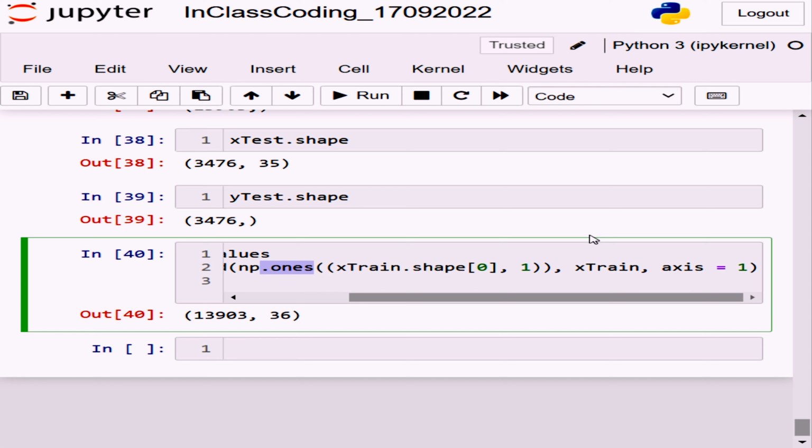This theta naught was supposed to be used for every value in the column. So how do you do that? You put 1, 1, 1, 1, 1 over there. Refer to the material shared earlier, the PDF related to the theory part. Open that and see. There is a matrix with all 1s as the last column. That's what we are doing here. Go back and refer to that. I'll give, say, 30 seconds. Come back.